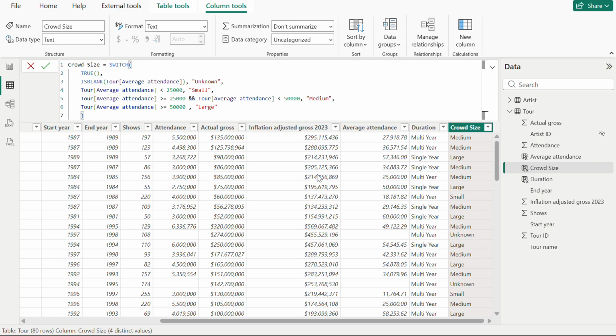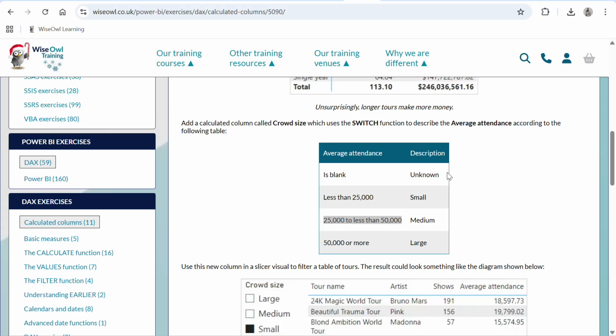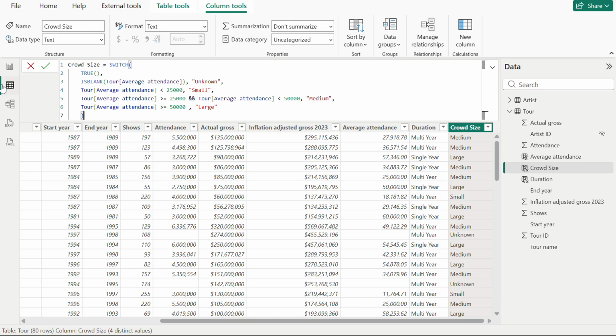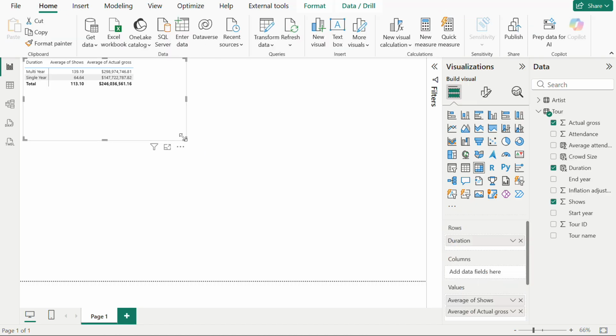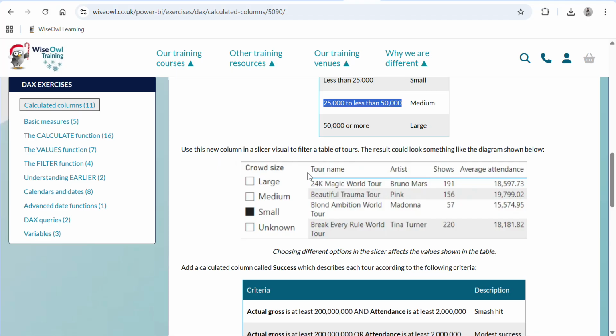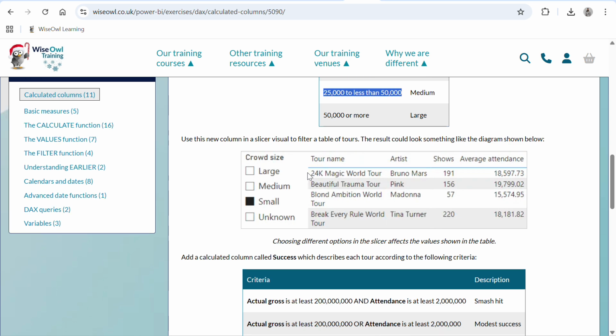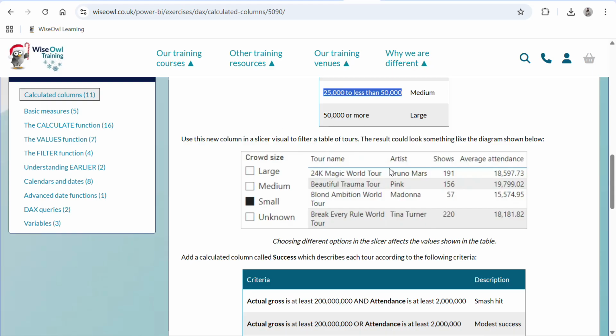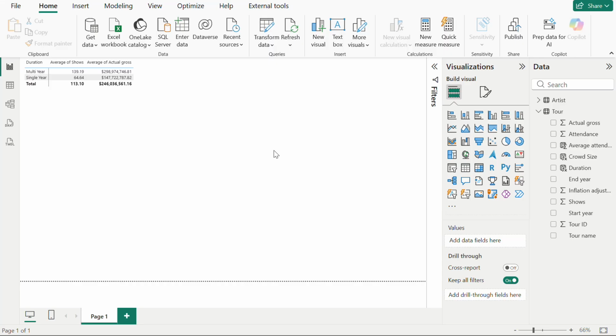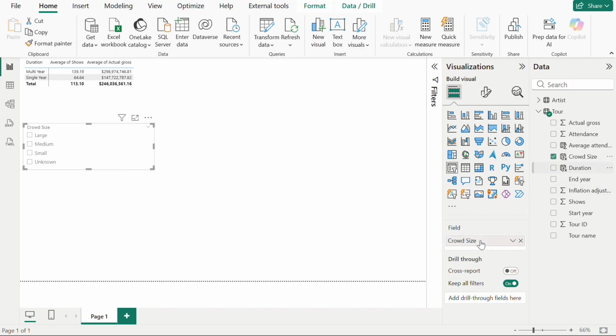If I click enter, then it is giving me some values, and to check this we will go to our visualization pane and use a slicer. We will add one slicer from here and put the crowd size here.